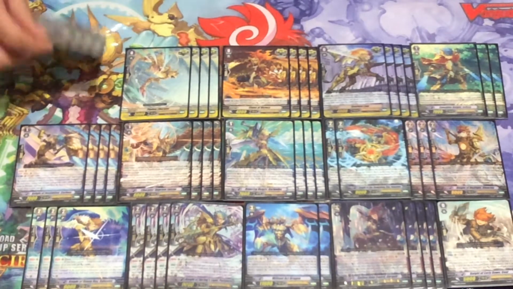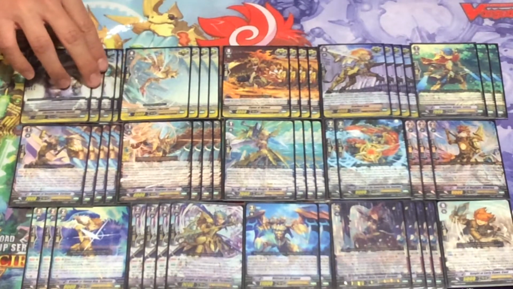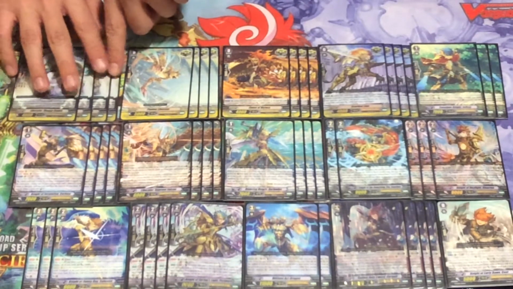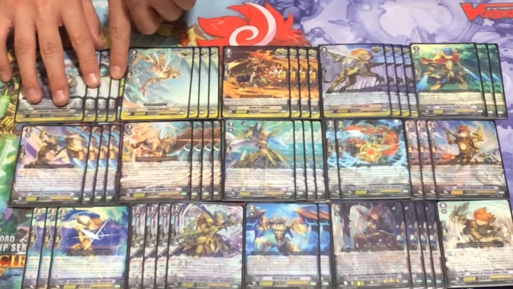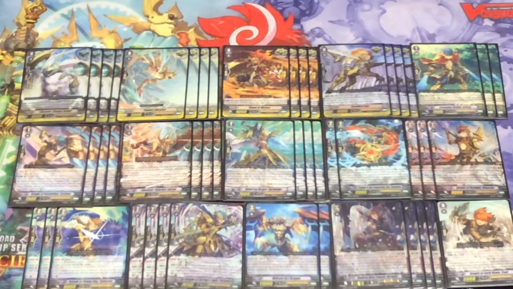Then lastly, we play 4 of our new heal trigger. We don't play the other heal trigger anymore, since it only activates its ability when you discard it for G Guardian. But with this one, as long as you're paying the cost for G Guard and you have a second copy in the drop zone, you could remove both copies to countercharge one and soul charge one. It helps you to gain soul and it helps you to countercharge.